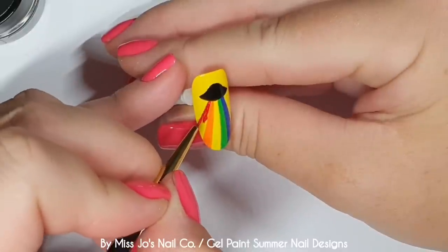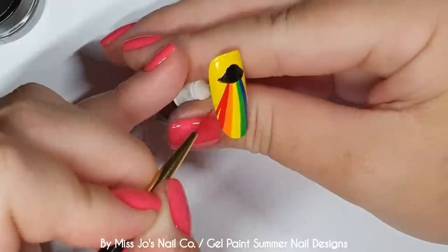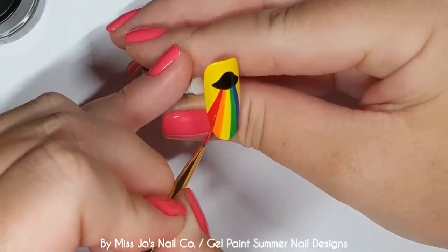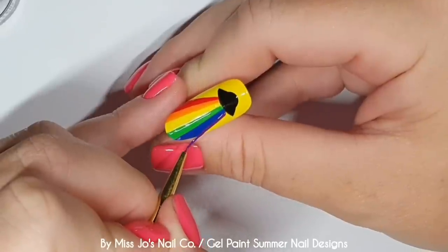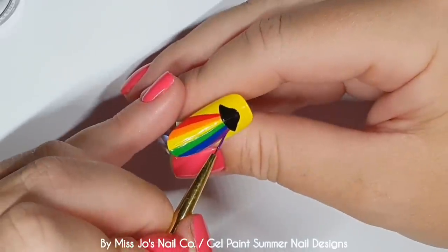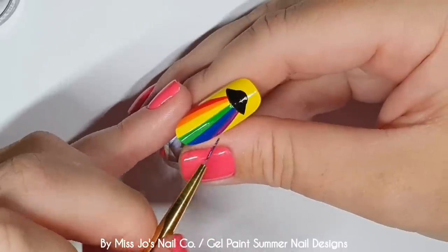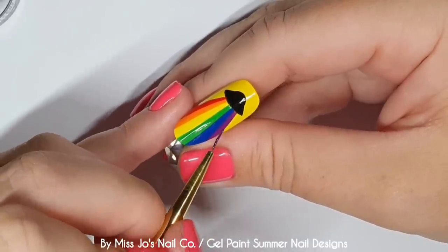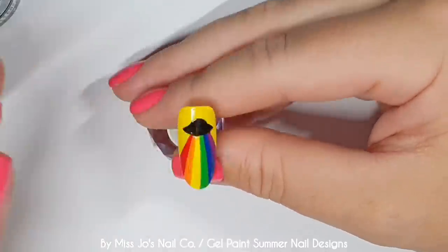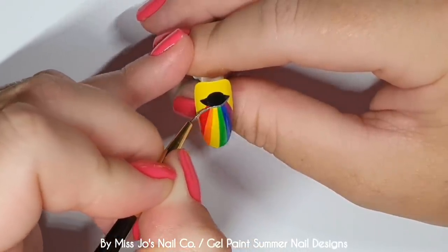So I'm adding the rays, again curing, full curing, and then doing one colour either side and then full curing and carrying on. I'm not sure how even I got my beams. Do you know what I should have done? This would be better. Do a thin line of red coming out on the left and then a thin line of purple coming out on the right so you can see that the full spectrum of the beam is going to be even. And then fill in from there.